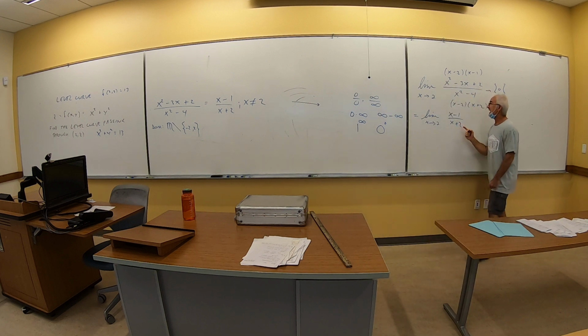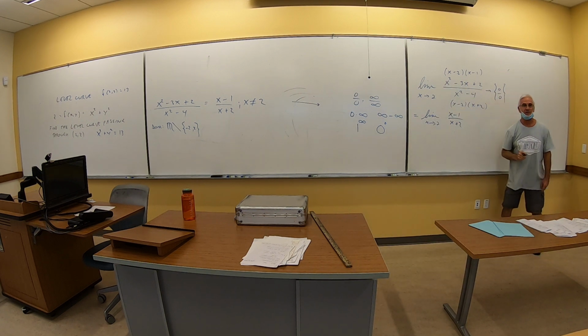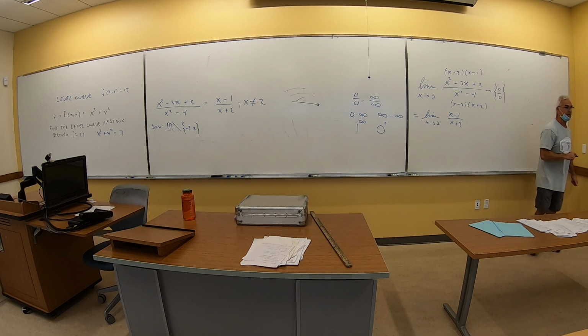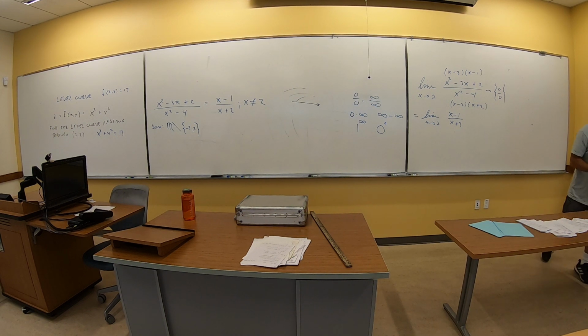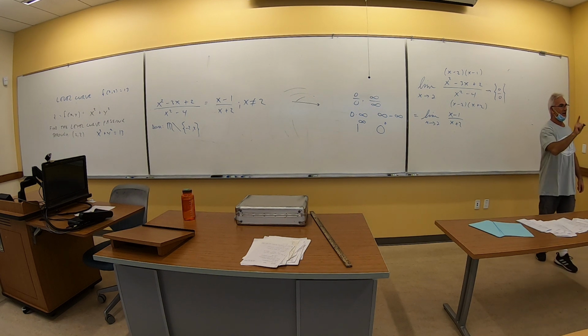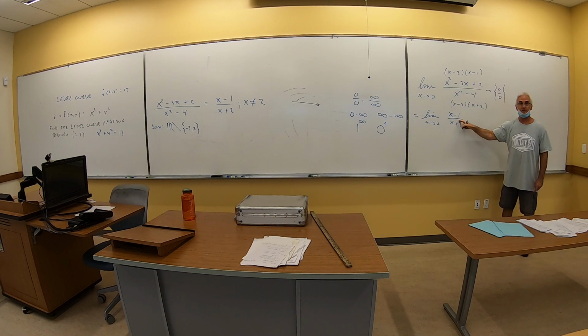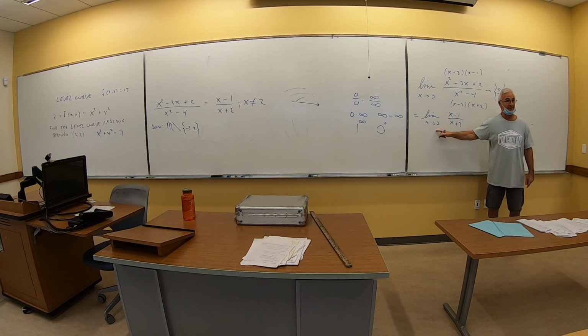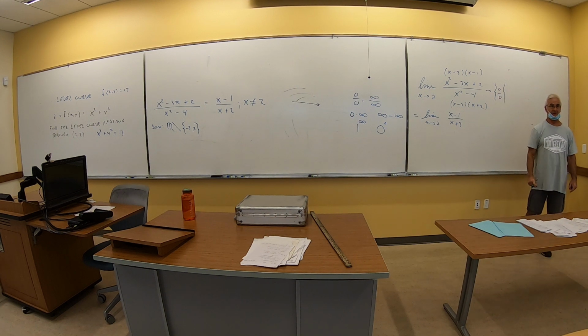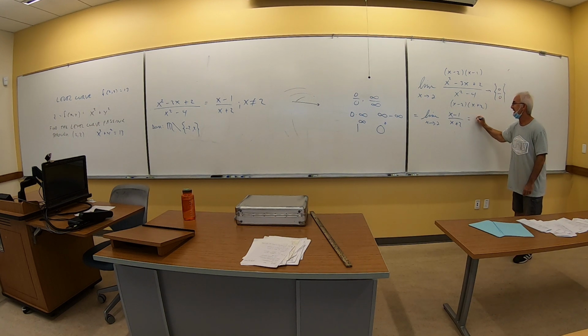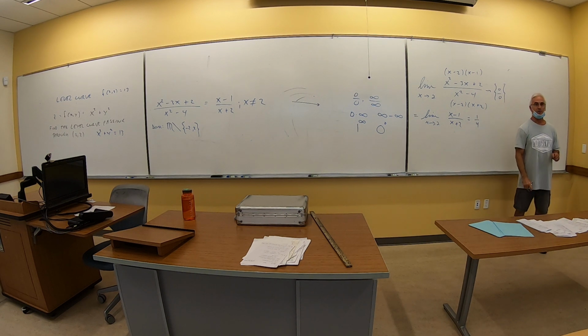So now go back to here. Can I say that the limit of this is equal to the limit of this without saying anything else? Yes, because a limit does not mean what is happening at the value. It's what's happening as I approach the value. It is true mathematically that this quotient is equal to this quotient for all inputs except 2. But we're not asking what's happening at 2. We're only asking what happens as x approaches 2. Oh, so as x approaches 2, what is this quotient approaching? It's approaching 1/4, so the limit is 1/4, not the functional value. The functional value does not exist.